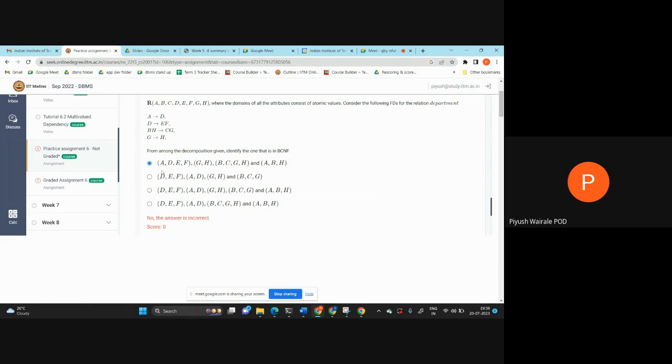Yes, this question is easy if you go for the option elimination method one by one, but I recommend you try to solve this. Don't go through the options, just take this question and try to decompose into BCNF like what I have discussed today. You will be getting different answers, and those will also be correct. Because in this question, even after decomposition, the functional dependency is not getting preserved. Then we need to add one more relation which will be a candidate key. So all this concept is covered in this question.